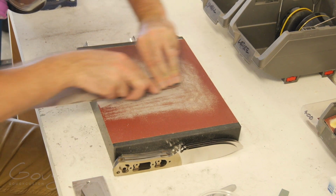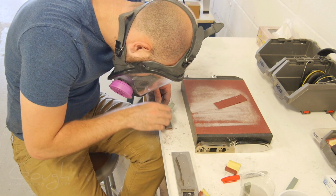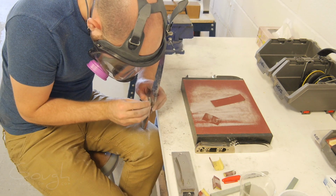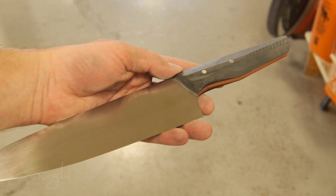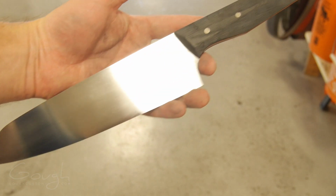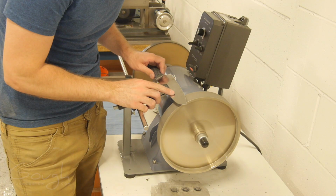With the majority of the handle shaping done on the grinder, I then go in and tune things up by hand, just to get everything exactly as I want it. Things are looking pretty good now, though it's a bit hard to see the final shape of the handle scales in this state. Once everything's clean, you'll be able to see it a lot better.